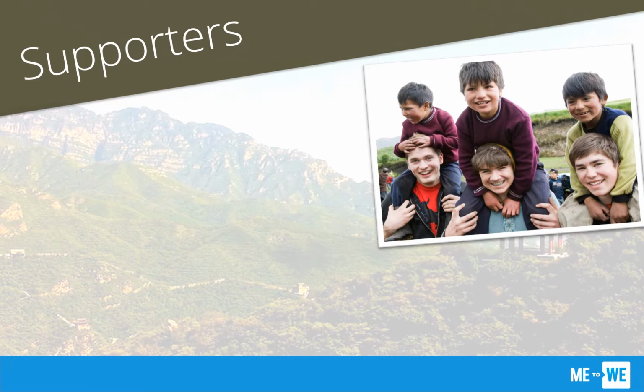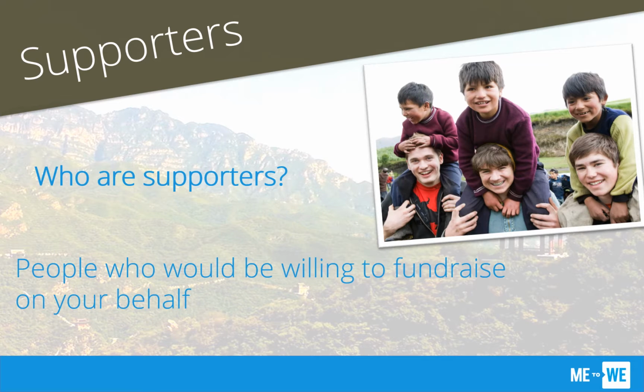A supporter. Do you have people who would be willing to fundraise on your behalf? Think of these people as your fundraising supporters or fundraising support network. If you can get the right people into place, they can help you by fundraising on your behalf, and you don't have to be in two places at once. Your supporters are most likely going to be your first and second degree prospects or past donors. But consider other supporters. Maybe there's an opportunity to support someone or a group of people fundraising for their initiatives, and then they can in turn support you.